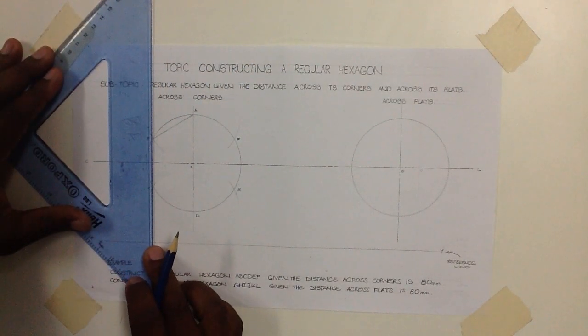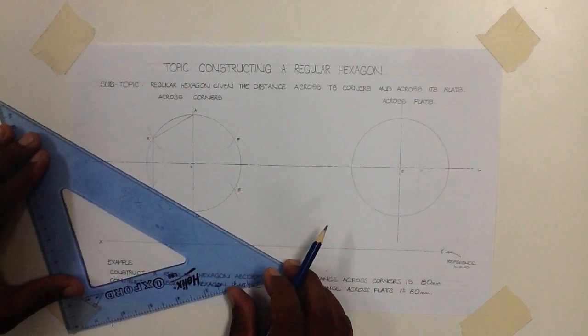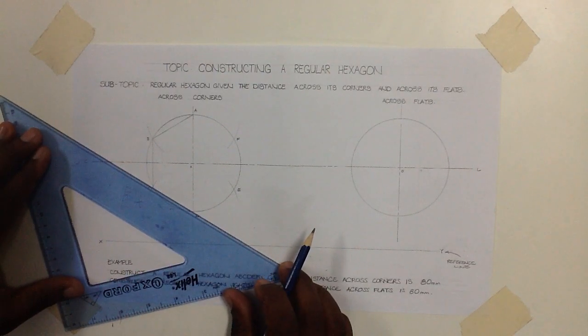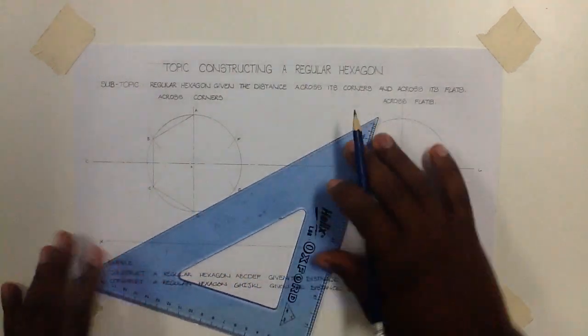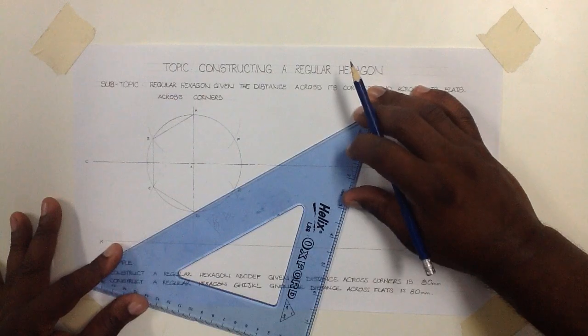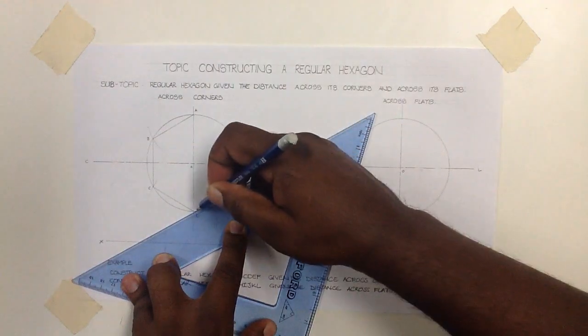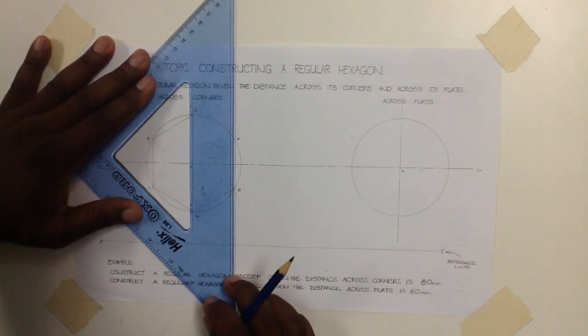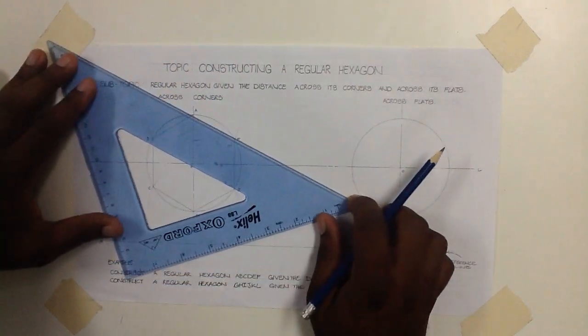So, you join A to B, B to C, C to D, carefully placing our straight edge ruler or set square, whichever you are using, up against the points of intersection, so we could have our line drawn properly, no need to rush, take your time, perfection takes hard work and a degree of patience. Then you join point E to point F, and finally point A to point B.